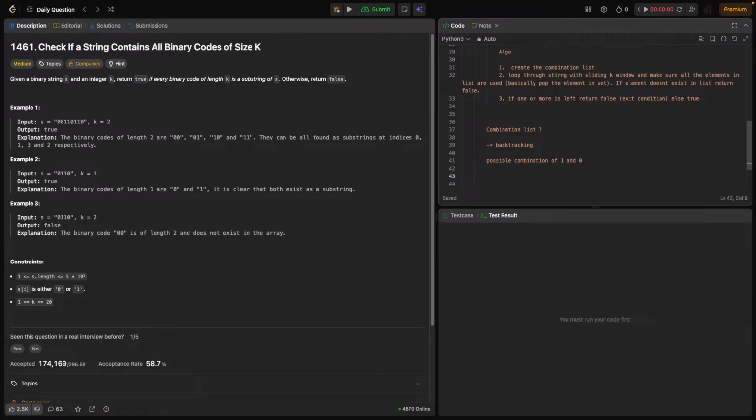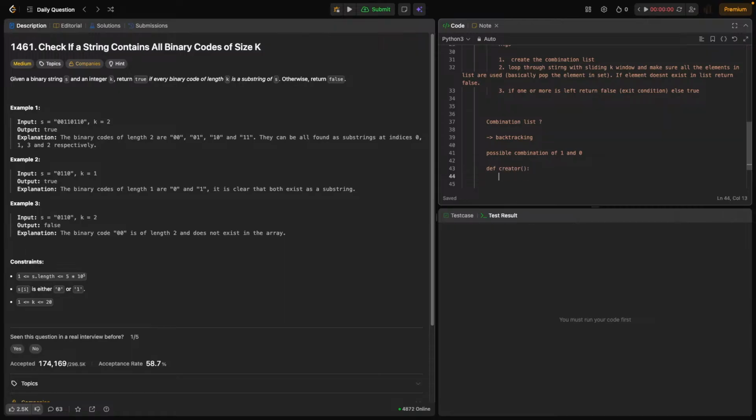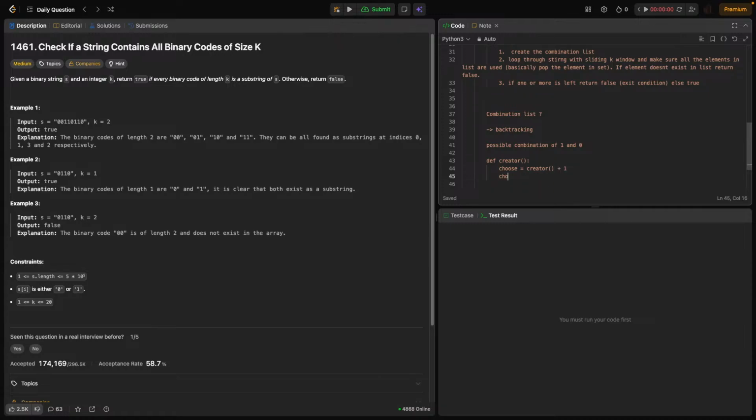So you define a creator function. Choose creator of combination plus one, or you choose creator of combination plus 0.